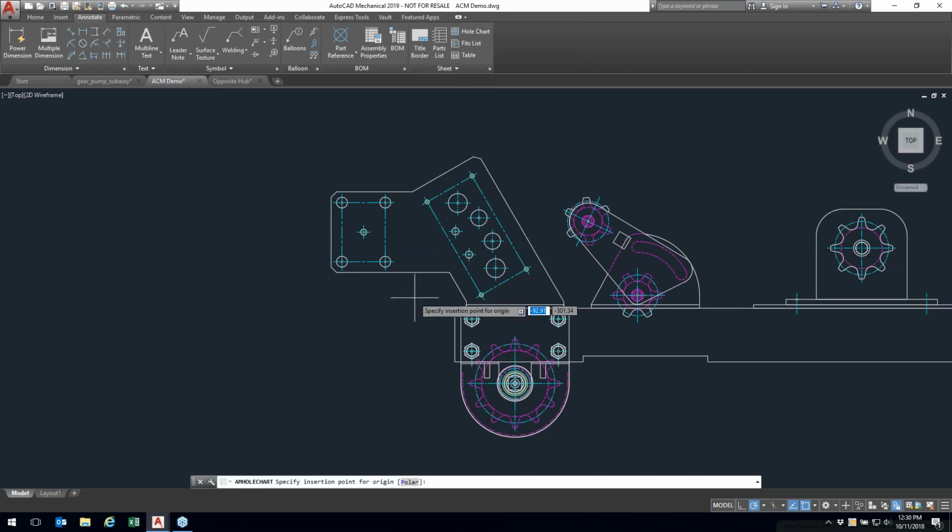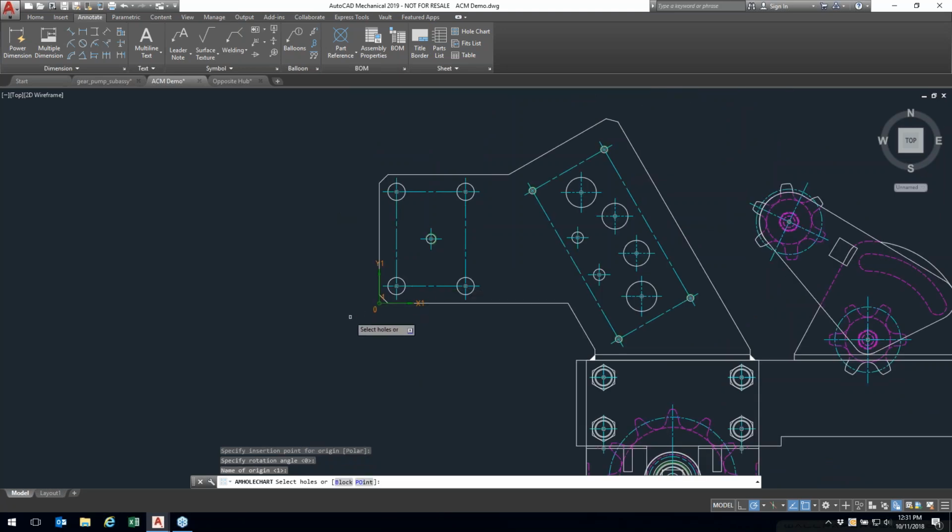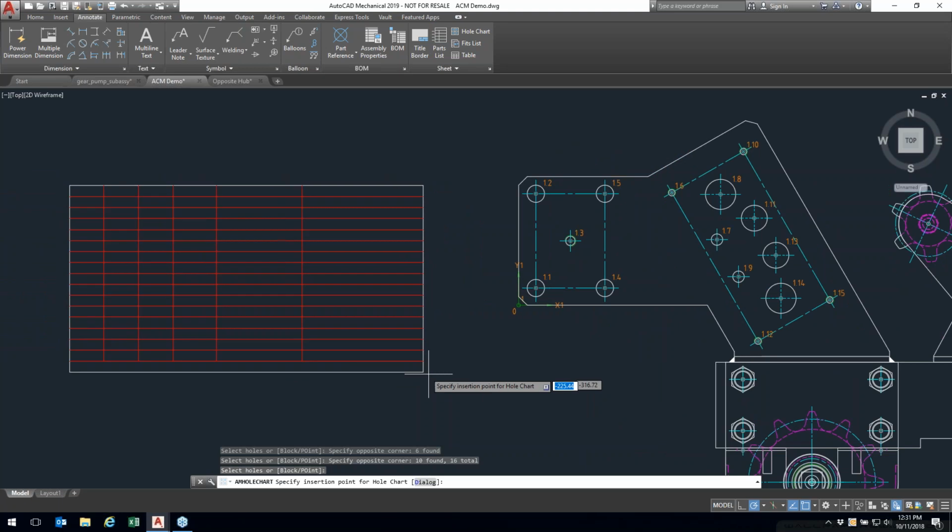this data set. So the first thing I need to do is define where the origin of my XY coordinates are. So in this case, I'm just going to extend off these two edges here to get to that hard corner. Set my rotation angle as 0, and then it defines my X and Y coordinates. I'll give that a name. I'm just going to use the default of 1. And then from here, I just need to select the holes that I'm interested in. Now that I have those selected, I can hit enter, and it generates the table.